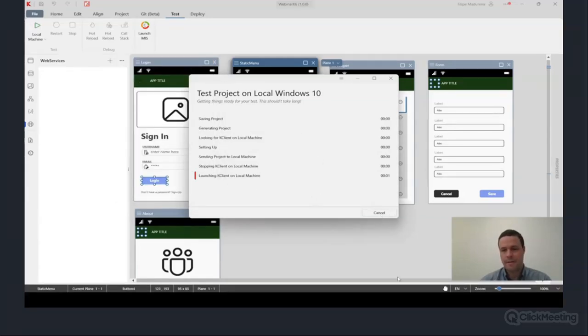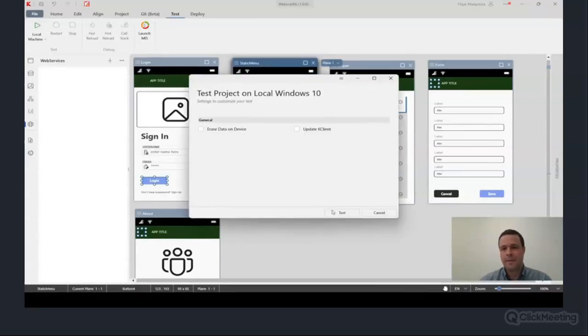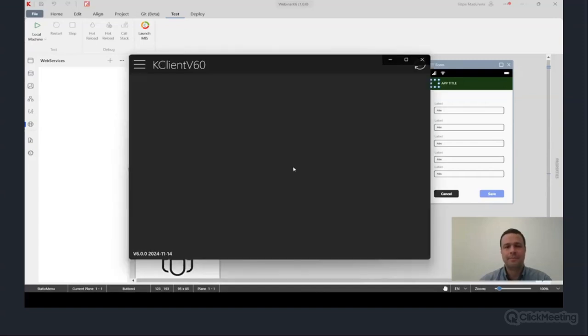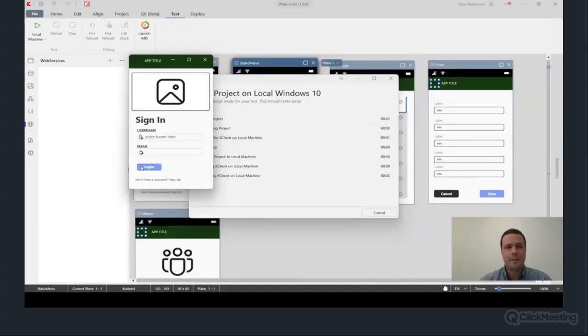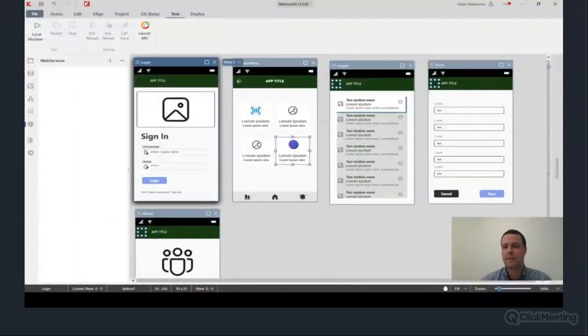Sorry, let's do it again. So you can see the button effect that I created with Media Explorer. Log in, and you see that when I press it, I have this pressing effect just using the shadow from the Media Explorer. Okay?